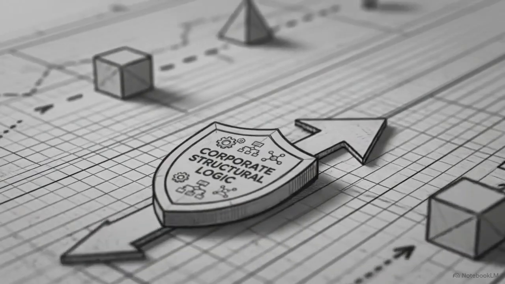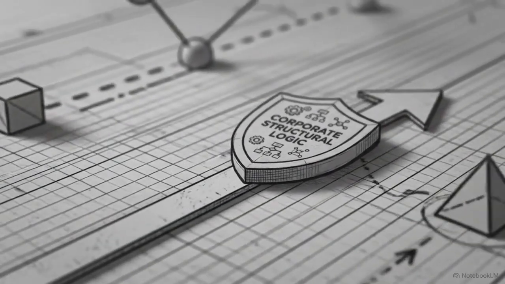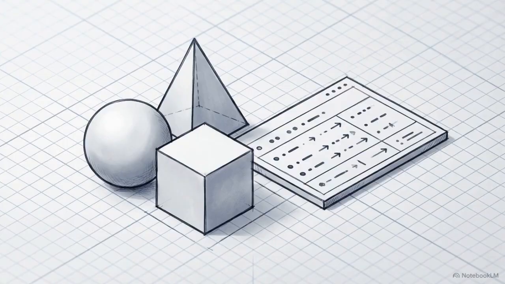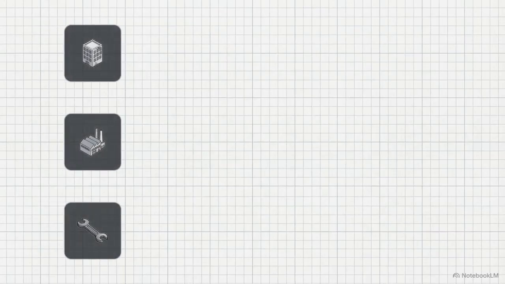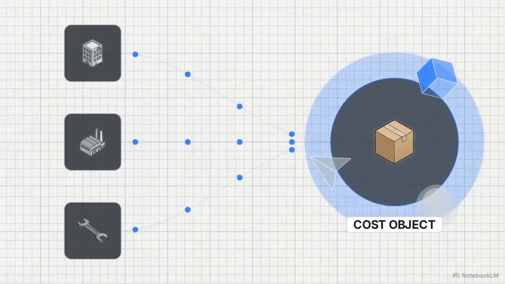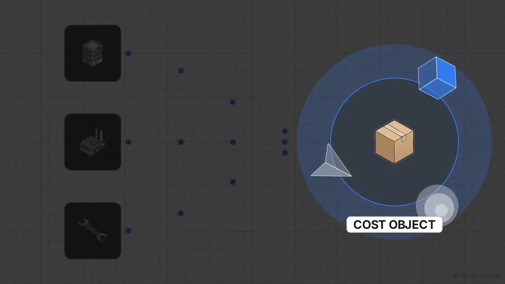Bounding a cost center allows an organization to evaluate a manager's performance by isolating only the costs they can actively influence. Once costs are accumulated, the narrative shifts to the final phase, cost measurement. Look at how the costs leave their logical boundaries to attach to a final target. This target is the cost object, the ultimate entity for which costs are ascertained and measured. While centers collect costs, objects are the reason costs are measured.